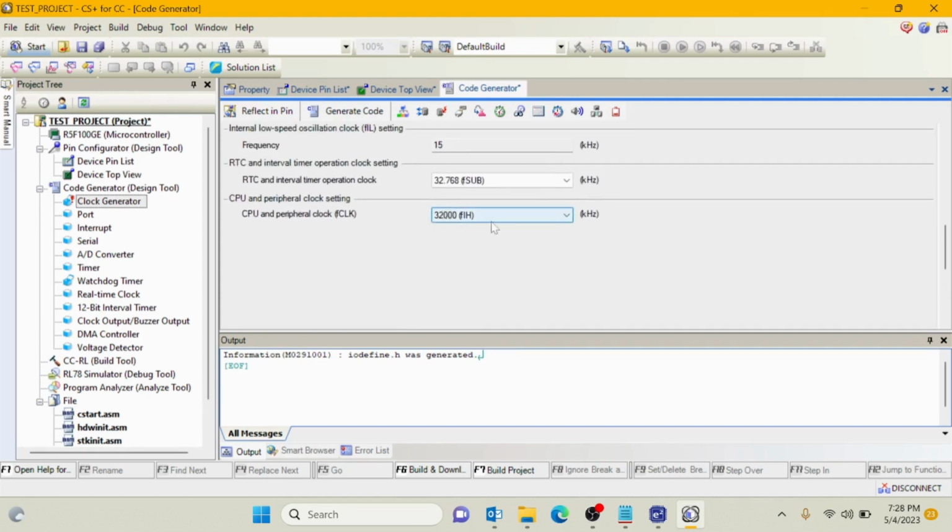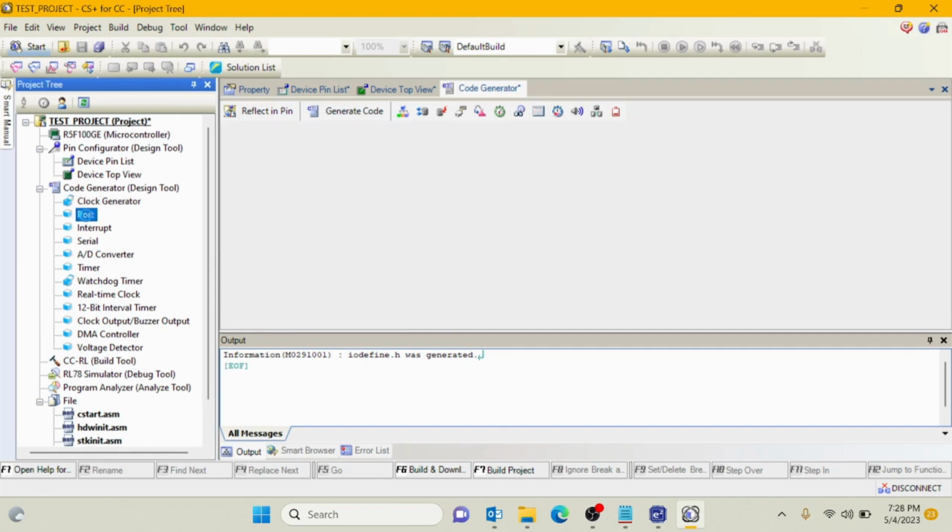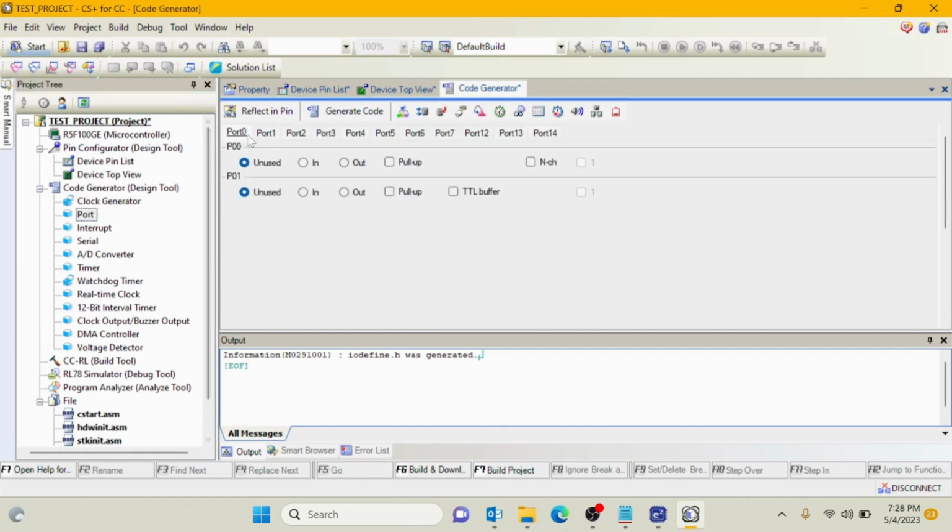CPU clock is already 32 megahertz. After that, go to the port. You can see here port 0, port 1, and so on, up to port 14. You have to select input or output. So I am using P00 as an output and P01 as an input.